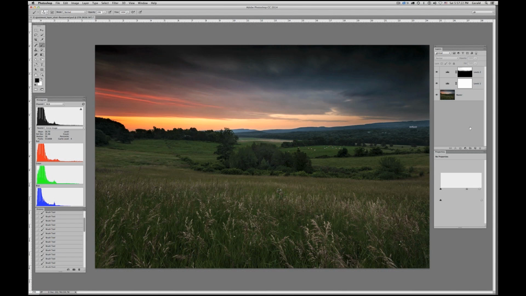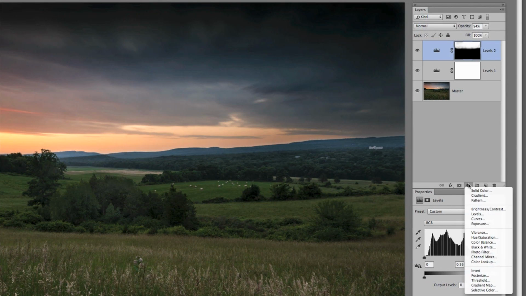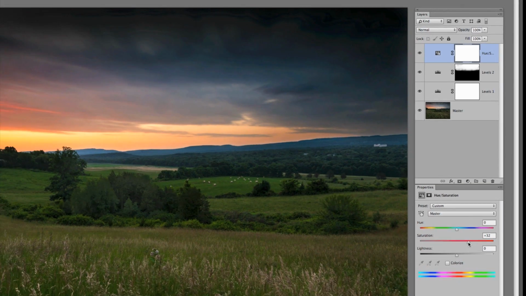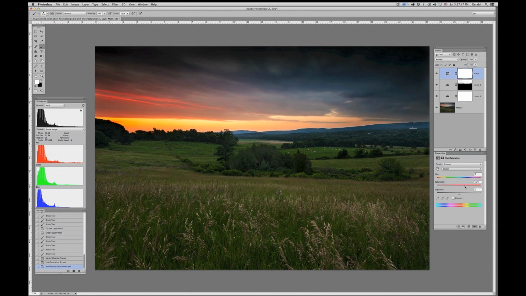layer. So I'm going to click on this layer mask just to make sure it's active, because over the top of this I want to come down and create a hue saturation layer. Hello, hue saturation here. Now, we look at the properties panel here, we can see that with master selected here, we can boost the saturation, but it's going to happen everywhere. It's boosting the entire colors everywhere in the image. Don't want to do that, so take that back to 0.